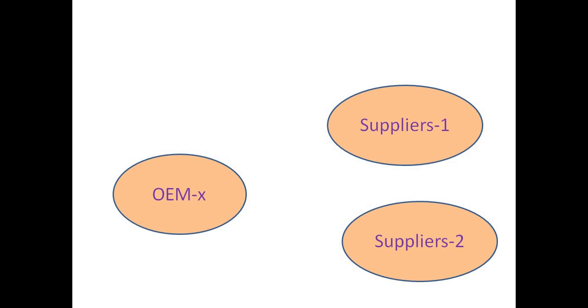Another scenario I will tell you why this came into picture. Let us say, for example, we have OEM X and a number of suppliers: supplier 1, 2, and so on. So you can see OEM X has some project with supplier 1. For some reason, if that project is not going well and they want to shift to supplier 2, this project is not going good and they want to continue that project with supplier 2 with some modification. So when OEM X goes to supplier 2, will it be possible for supplier 2 to add some new functionalities or make changes to the project which supplier 1 has done?